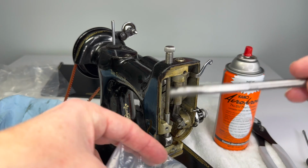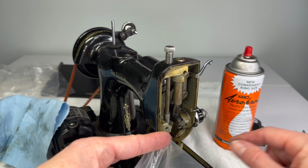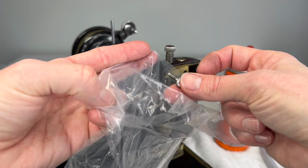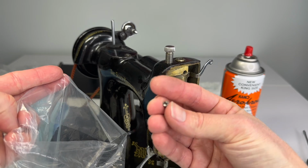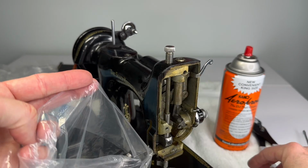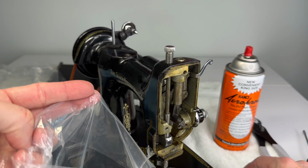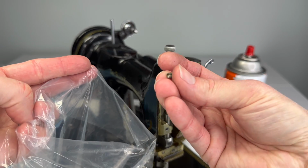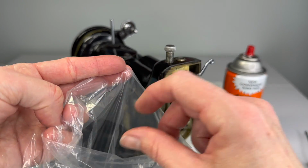So we have our needle bar, part of the needle clamp, the thumb screw for the needle clamp. This is the needle bar clamp screw. This is the jib, part of the needle clamp. This is the little screw that secures the needle clamp to the needle bar.